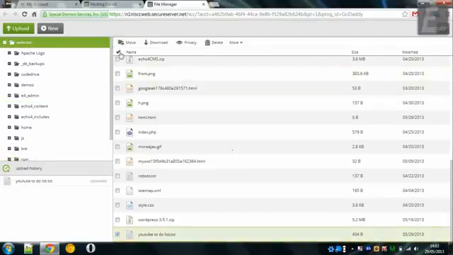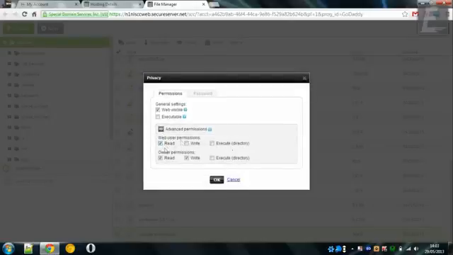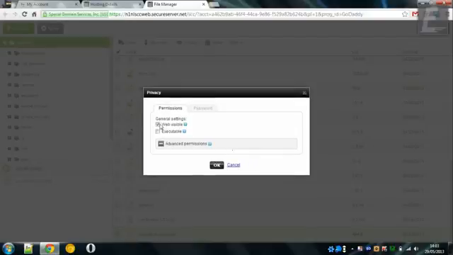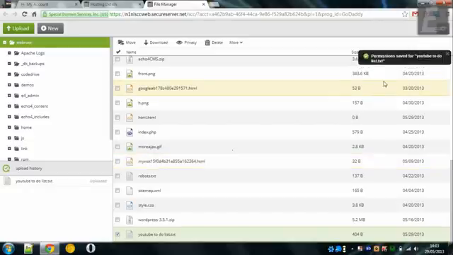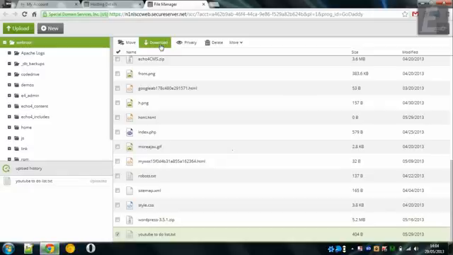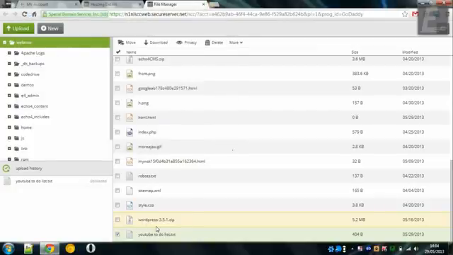You can tick the box like always, or tick all of them. And you have the choice of move, download, and privacy, which means you can change it to make it publicly visible, or not. I don't believe you can set a password on that. You can set user permissions to write. I wouldn't recommend changing the user permissions to read, because then they could edit it. Not so good. So we'll just leave these as they are. And obviously you can hide it from public view, which I'm going to do for this file, because I'm going to delete it anyway. It will tell you that it's changed permissions up there. Obviously download, what this will basically do is just open up a download save as window.